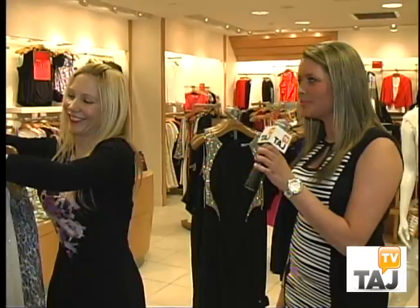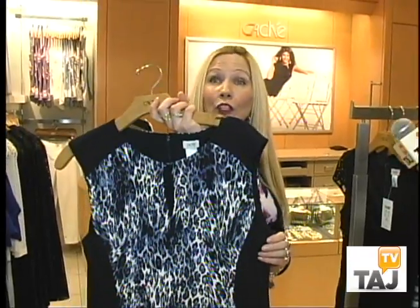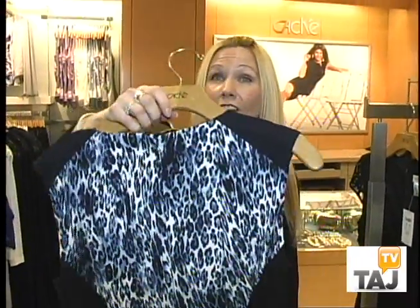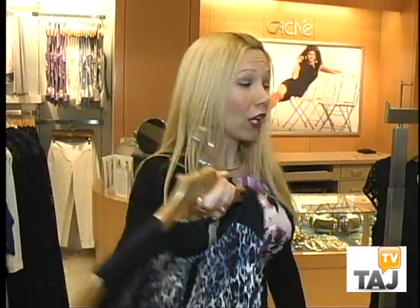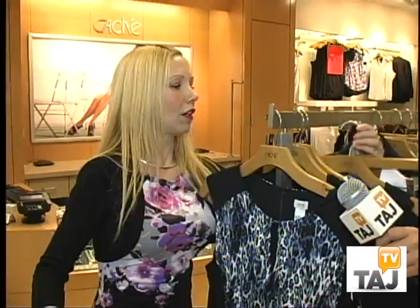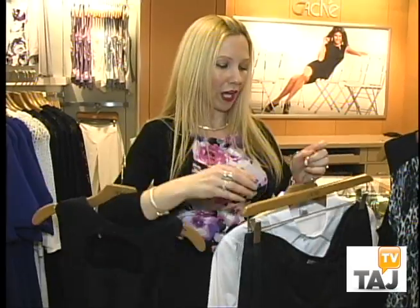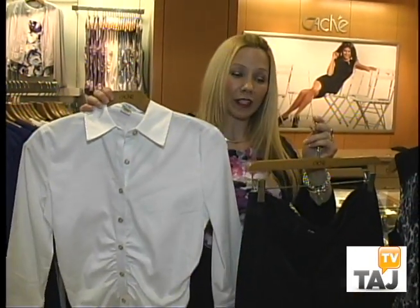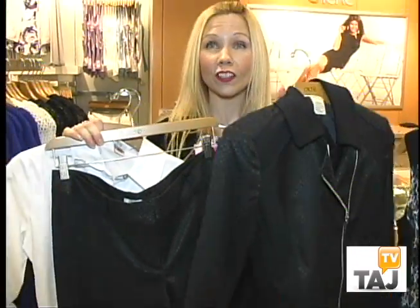And what are some other must-haves this spring? Some other must-haves this spring are animal print — you can't go anywhere without seeing it — but Cachet has the navy blue animal print dress. Perfect for the day or a night out; you just change the shoe and it changes the look. And then for the convention goer who perhaps forgot or lost her luggage, we have the jacquard navy printed dress, which again works well day to night with a button-down blouse, the ankle pant, and if you're cold, a jacket to throw over it.